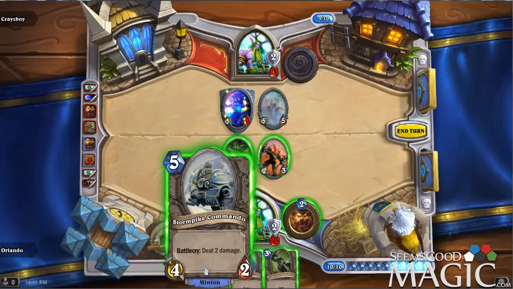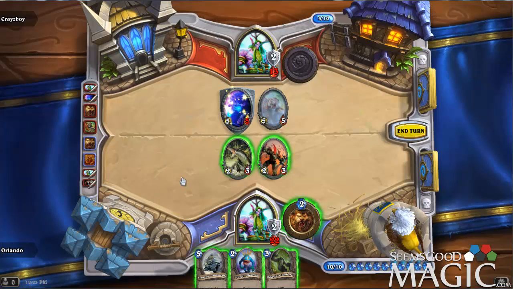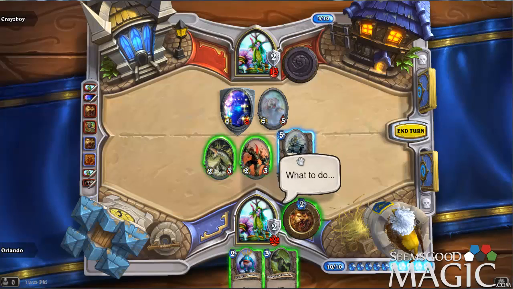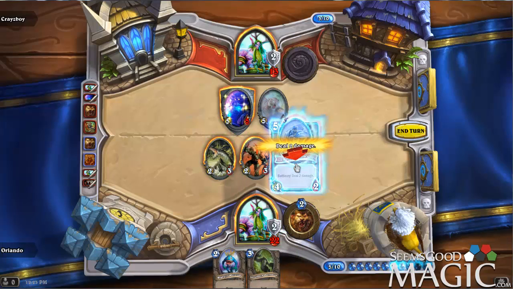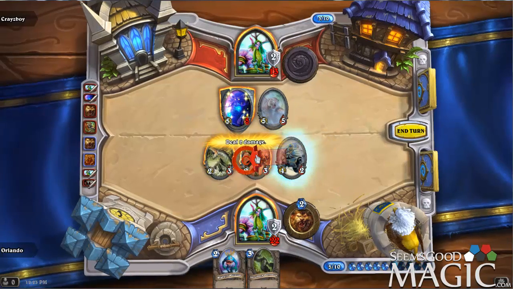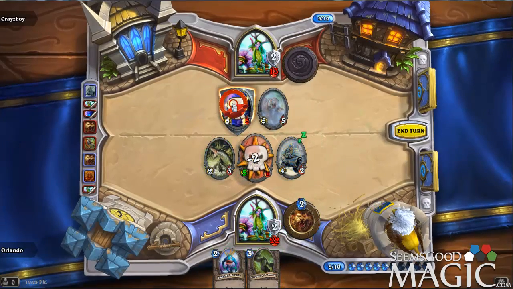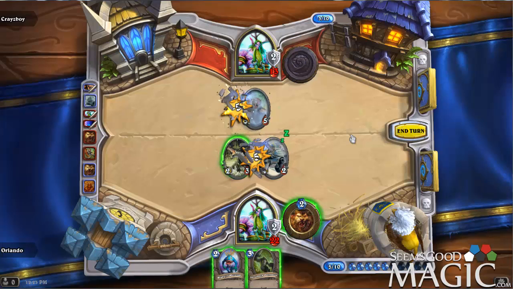Alright, I think I actually know what to do here. We don't get as much value as I'd like, but this is actually satisfactory. So, we get to do Stormpike Commando. Where do we deal the 2 damage, you ask? Why, to this guy. Then he gets enraged. Then we kill his guy. Lost a lot of value there, but that guy was just setting us back tremendously.